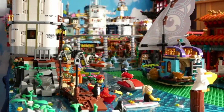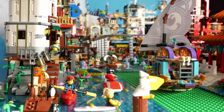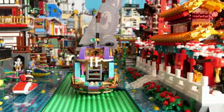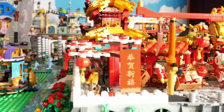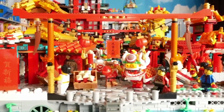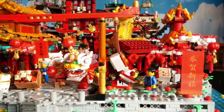But currently what I've got amounts to 6.5 by 4.5 base plates, 3.5 base plates, I think, with some water in the middle, with a docks area in the middle, which is on a trolley downstairs in the lounge with lots of other stuff moved out of the way. But I've filled that now and I'm still building. In fact, that's what I was doing before I was supposed to be talking to you.